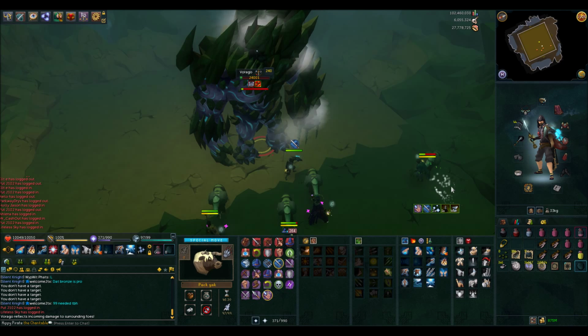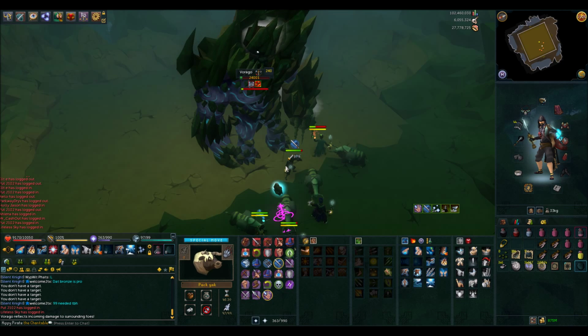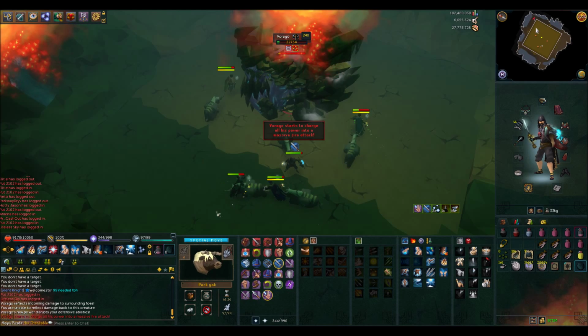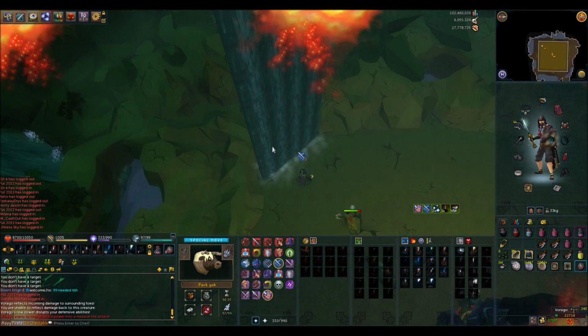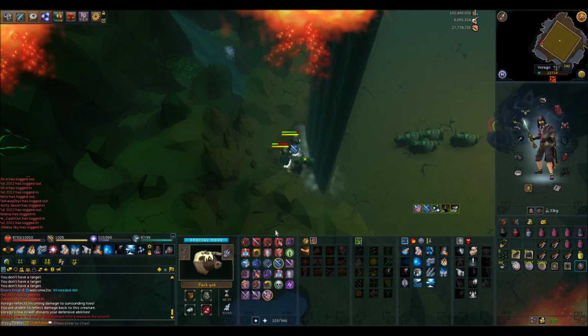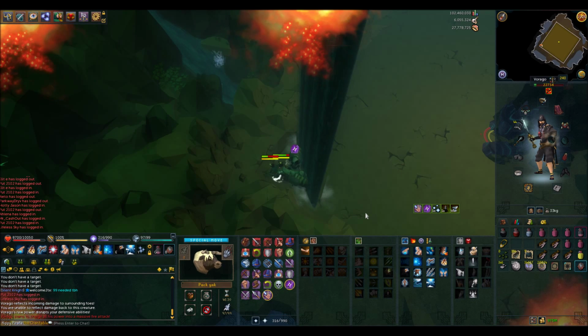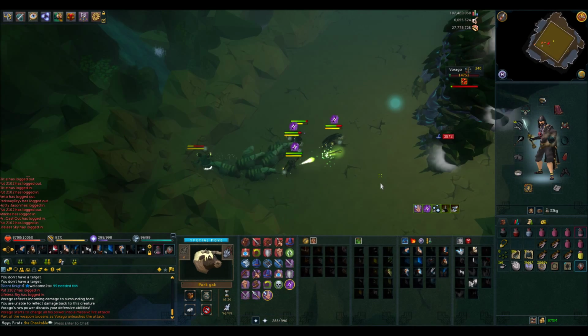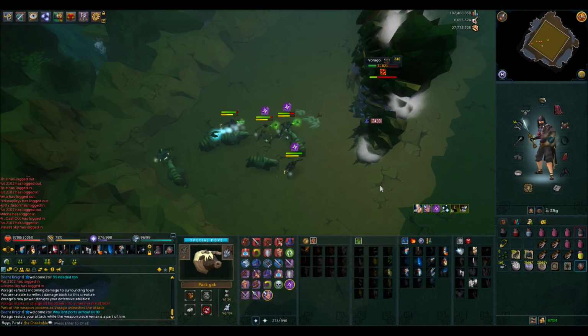I like that over there. Look at Mikey's red bar. No one wants that. Look at that beautiful red bar, there is none. See where the waterfall is? You click there. Get in, stall adrenaline. Soul split if you're missing some HP.